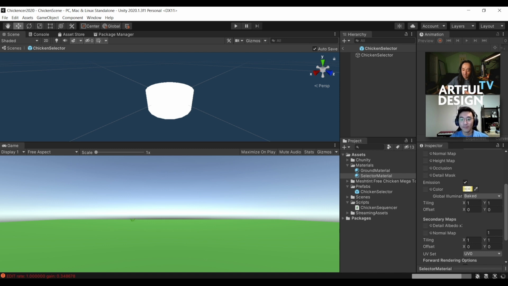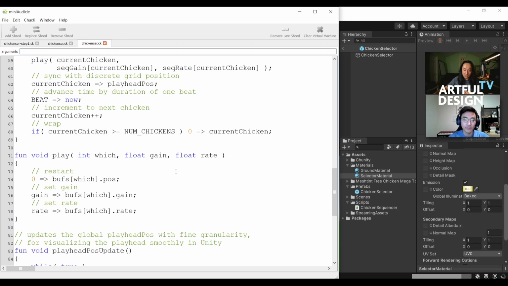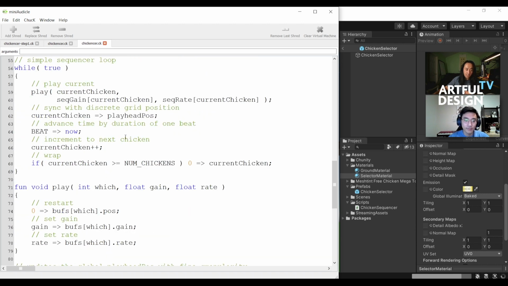In this case, we put the responsibility for keeping musical timing solely within the audio side, that is in the ChucK file, in the form of a loop that has a notion of a beat, the duration between sequence elements, and use that to drive the sound and things usable by the graphics, like where the playhead is. So takeaway number one: always do musical timing from the audio side.